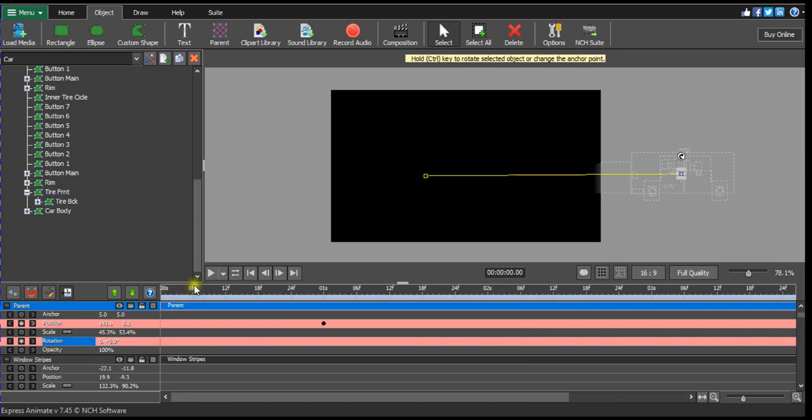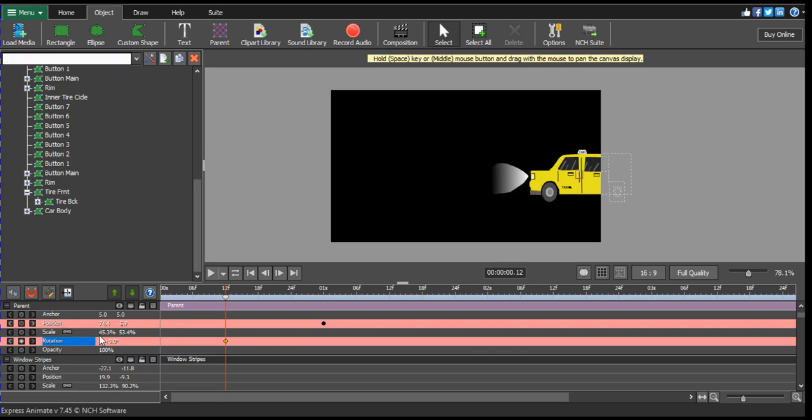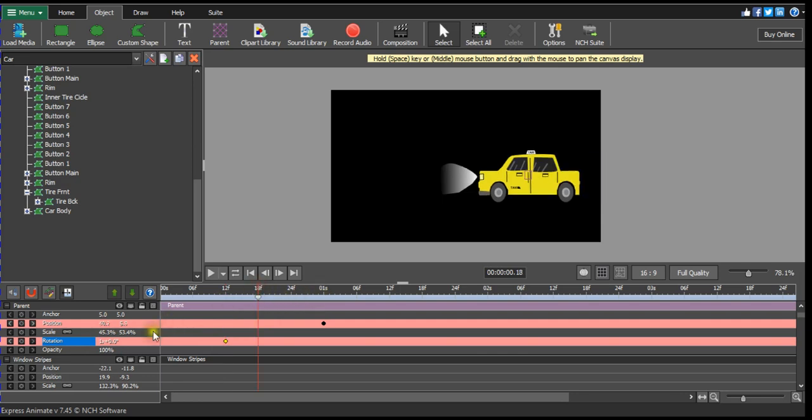Then I can come here, here, and click on rotate, and click here and write 360. And click here and click on rotate and just leave it like that.